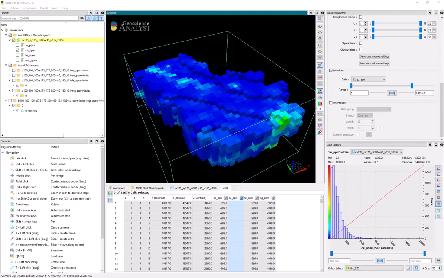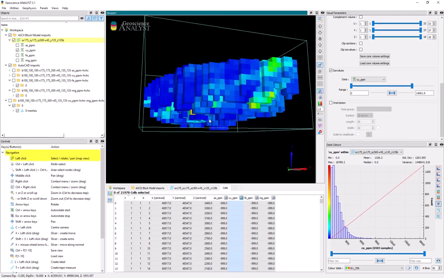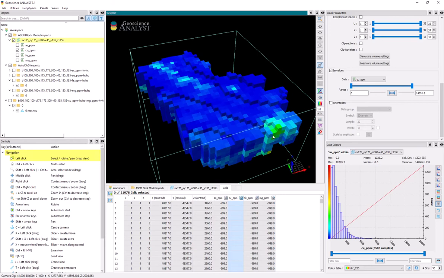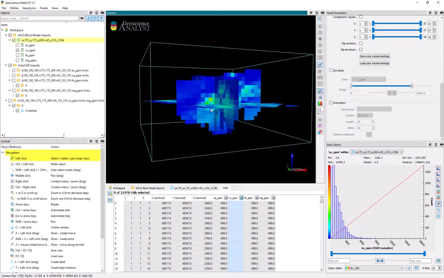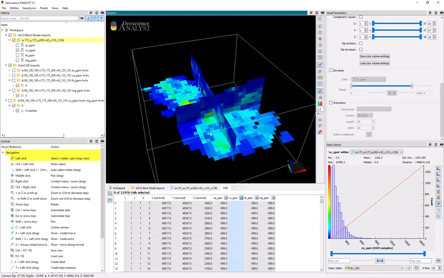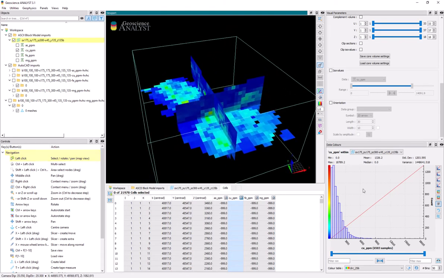So we're looking here at part of the Gibraltar mineral deposit, and we're looking at a model of the copper values. It's a solid block model, so we can't really see inside it. One of the best ways to have a look at it is to turn off the solids and just look at some slices perpendicular to each other. So there we go. These are the copper values. Down here is the color ramp that we're using.